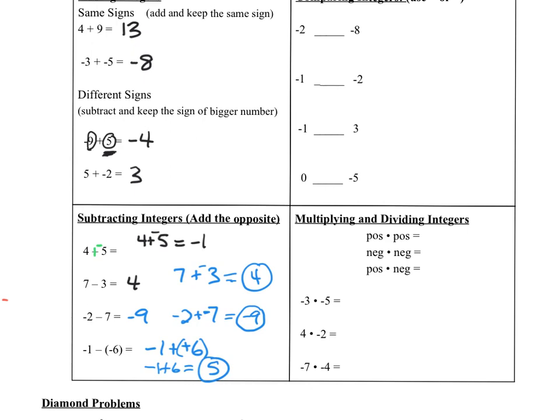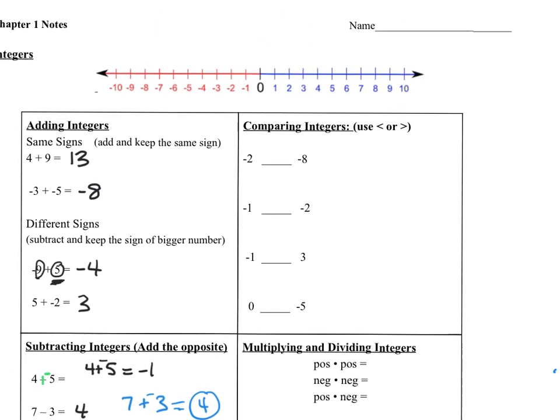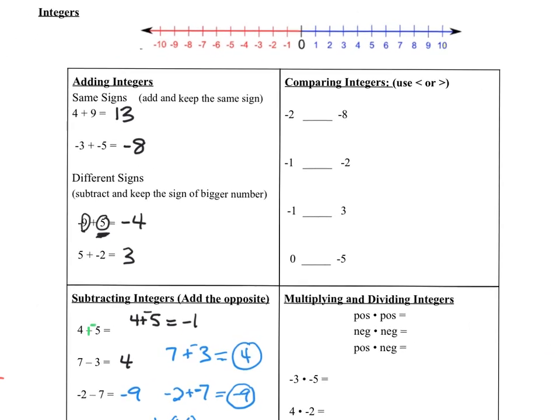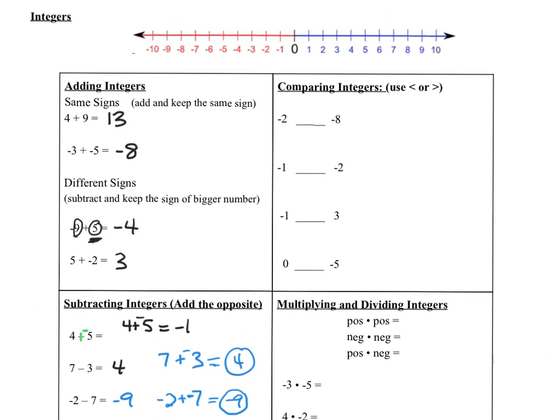So hopefully, you've done this before and you've developed some strategies to help you get these correct. You can always refer to this note sheet as you're doing homework or taking quizzes or tests. So if you need extra help, you can refer to this. Now we're going to compare integers using a less than or greater than sign.